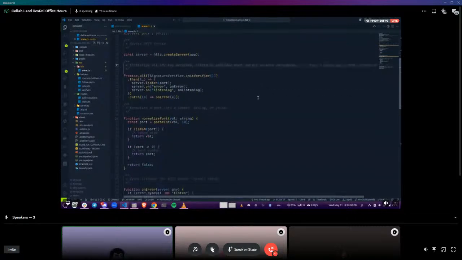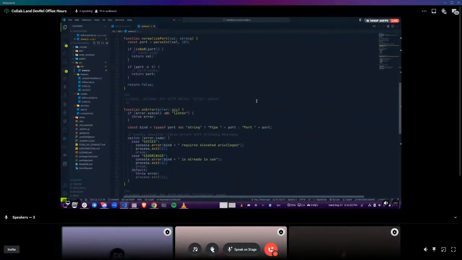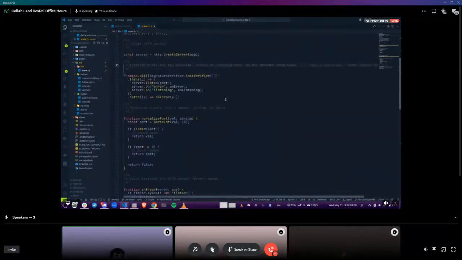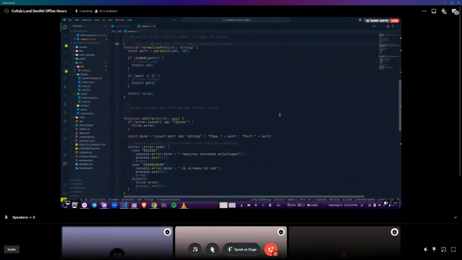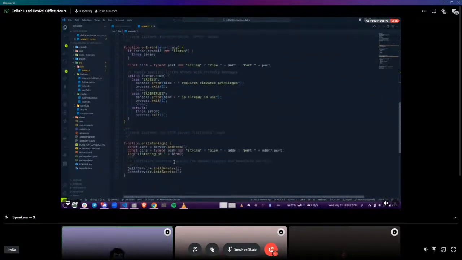So there's this section in the www.ts which is this Promise.all, and this is where you can initialize multiple services, and when those are initialized, you can start the server. You can plug your services once here in this template, or you can also plug them in later here.